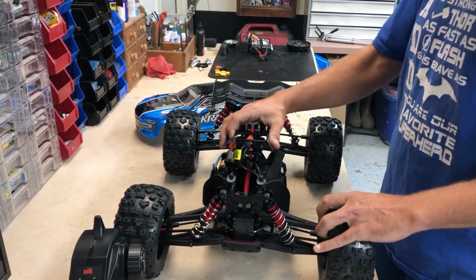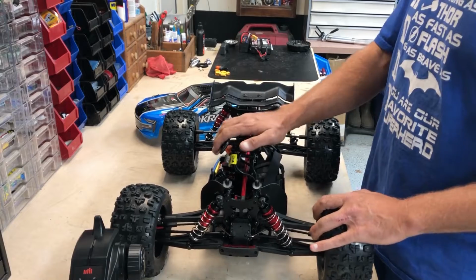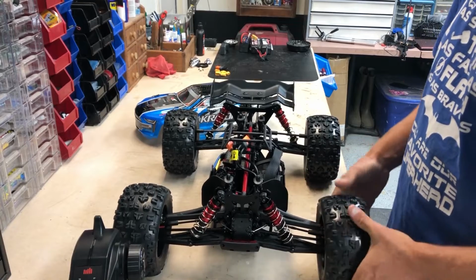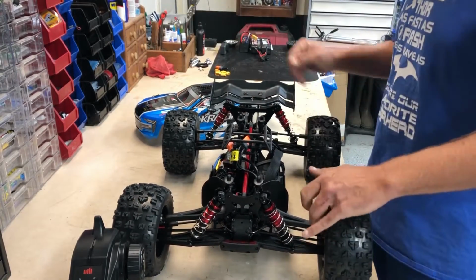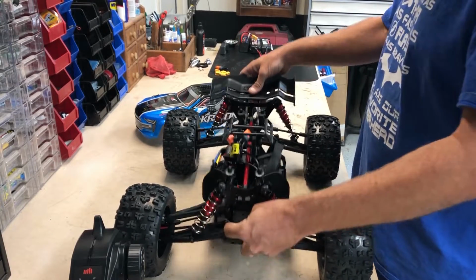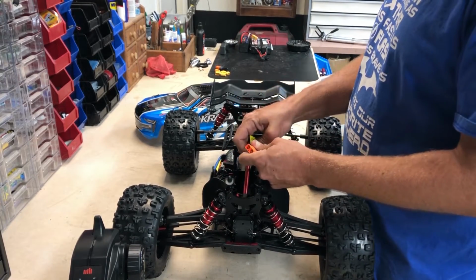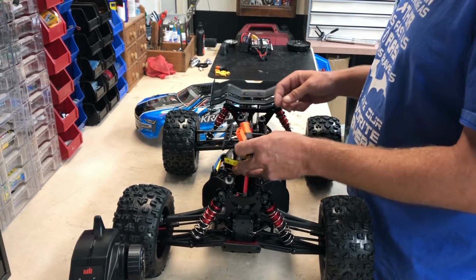Got this center brace here to keep from crushing into stuff, and it probably helps support the body more. Got the Copperhead 2 tires, nice and soft, already vented, glued, a nice wing for downforce, great shocks. Got these IC5s on here. I'll be changing those to the XT90s because that's what all my batteries have.